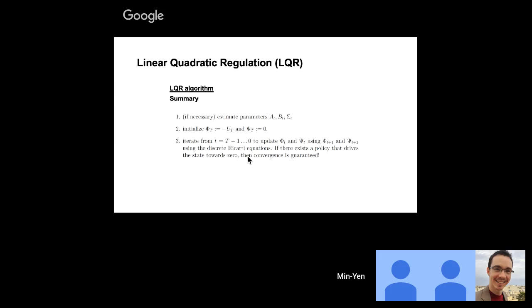Yeah. Because I didn't cover the rest of the parts in the Sergey's lecture, which is DDP, the nonlinear case. You see the notes here I took from the Stanford machine learning course. Yeah, it's 229.